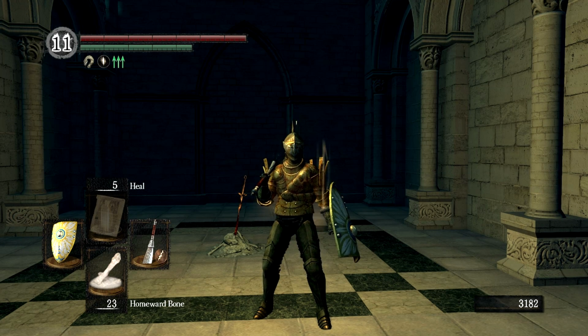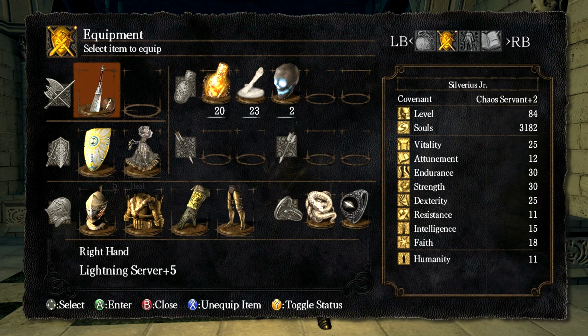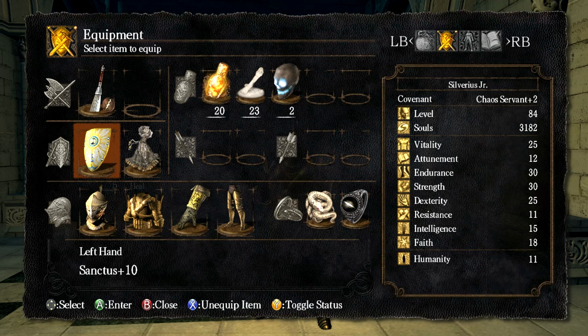And like with all other episodes, before we actually get underway, let's take a look at the equipment that we'll be using as well as our stats. I decided to use the Server, specifically a Lightning Server +5. If you recall when we picked it up, I did mention that we get 7 HP per hit every time we actually hit an enemy. I'm using the Sanctus at +10, which will give us 2 HP regeneration per second.